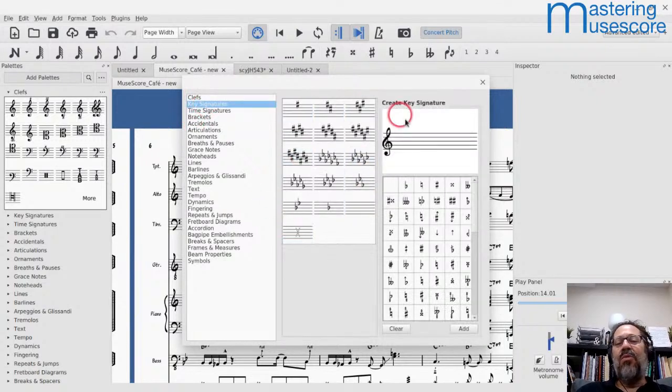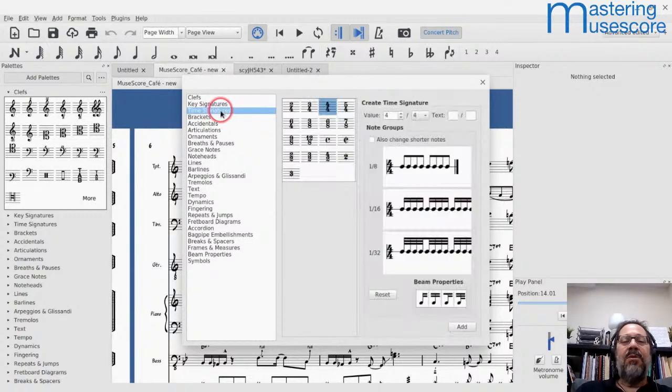Key signatures, this is where you can define your own key signatures. If you're writing Turkish music that uses its own folkloric key signatures, or some other, non-Western music where you need custom key signatures with microtonal accidentals, this is where you can define that. Similarly for time signatures, if you need 11/8 or 13/8 or 13/16 or 2.5 over 8/4 or whatever, this is where you could define all of that kind of stuff.